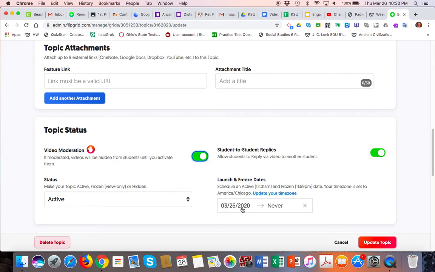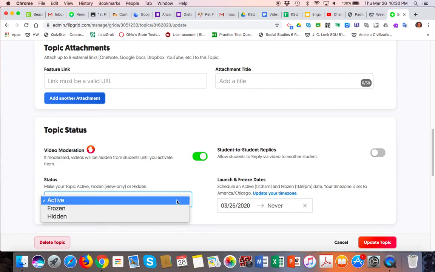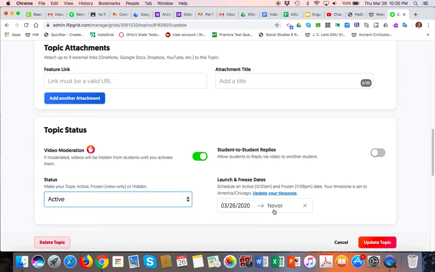You can also set this to be frozen, like if you give them a date to complete it by. With remote learning, you may say you assign this on Monday, you have until Sunday, and you can turn it off after that. Another option: you may allow students to reply to other students, because once you make a video, people can reply to it through video. And then always keep it active for as long as you need it, and you can set that there.